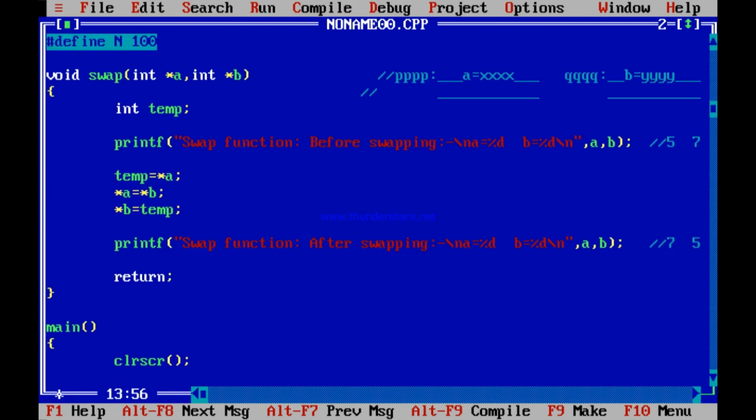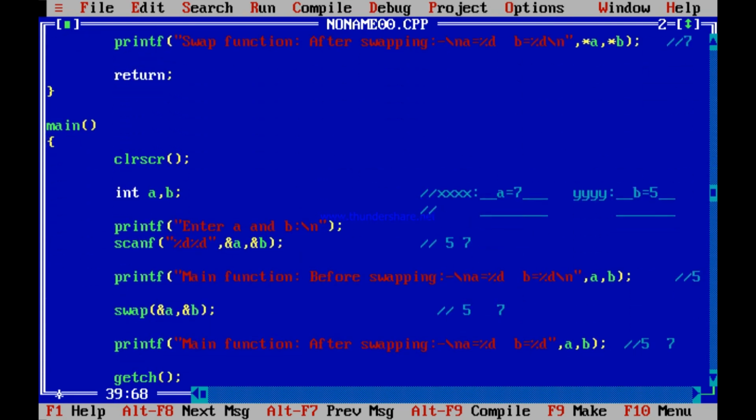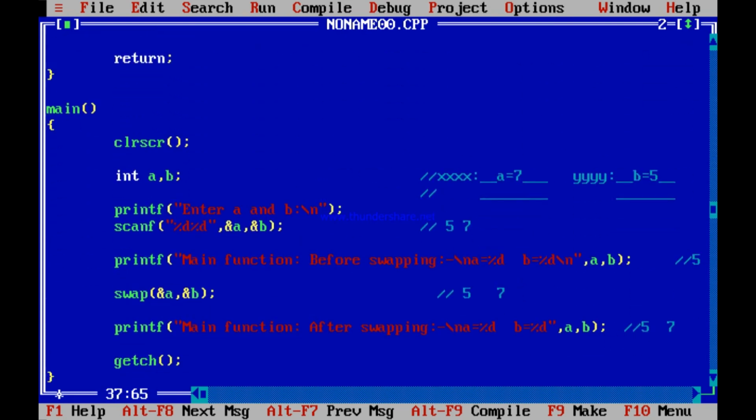Now if you write the print in the swap function, before swapping you cannot write A equal to %d, B equal to %d. You need to write before swapping in the main function A equal to %d, B equal to %d, but not A and B. You need to print the content of A and the content of B, that is the content of xxxx and the content of y. Here also you need to print the content of xxxx and content of y, which is now changed. If you come back over here and print, you should print A and B, because they are the integers 7 and 5 now.